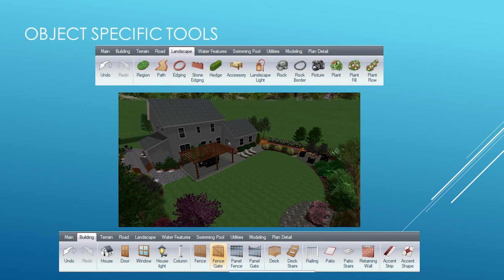Also, another difference between the patio and region tools is that the patio tool does not adjust to the terrain of the area it is overlaying, and is preset to a height of 2 inches, and also comes with a border that can be turned on and off. Another tool is the retaining wall tool, which is used to form either straight or curvilinear walls. The walls have their materials changed and have a cap automatically put on them.